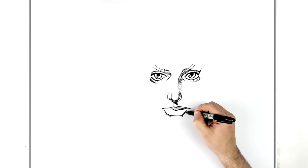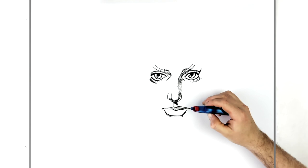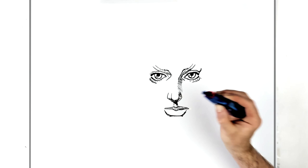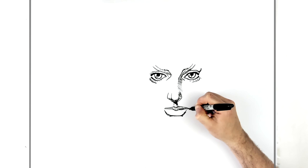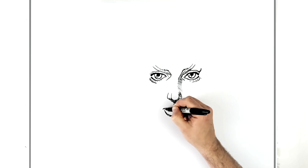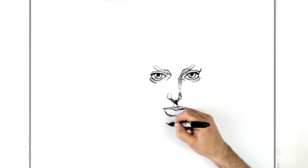So I think that should be just a little bit shorter. I'm just gonna fix that. So it should be in there somewhere. Maybe the other side too. I'll just make them a little bit shorter. Maybe there. It's probably a little bit better. This side was okay, I think, but just in case, I'll do it again. Yeah, a bit better there. Right, so then the chin. Like so.